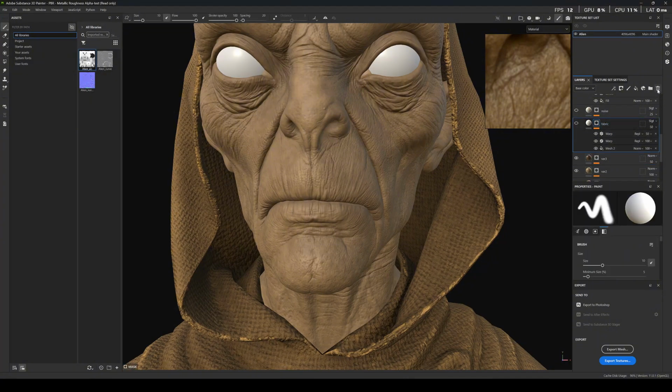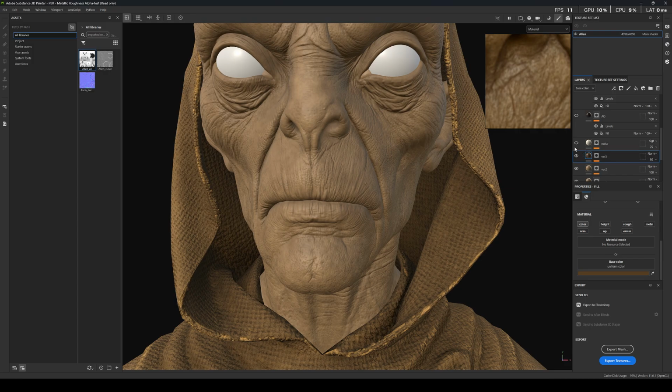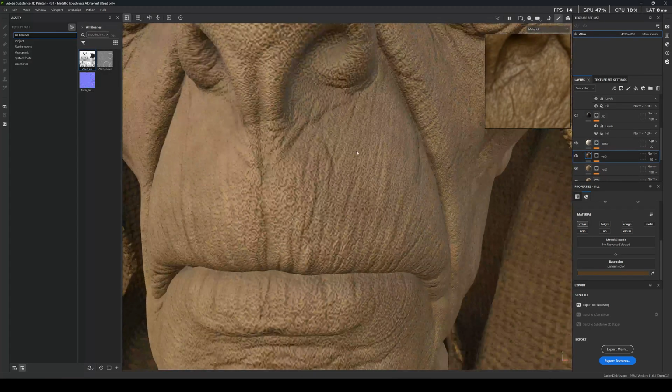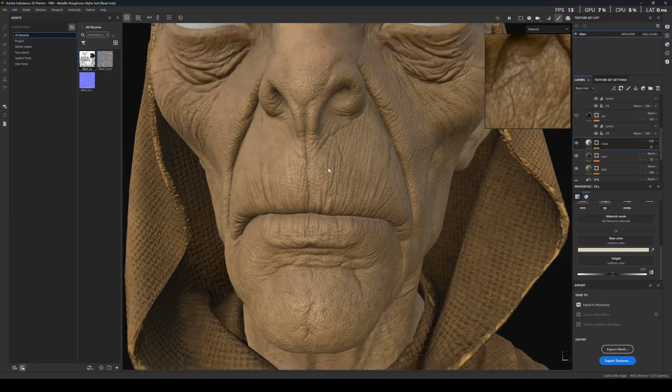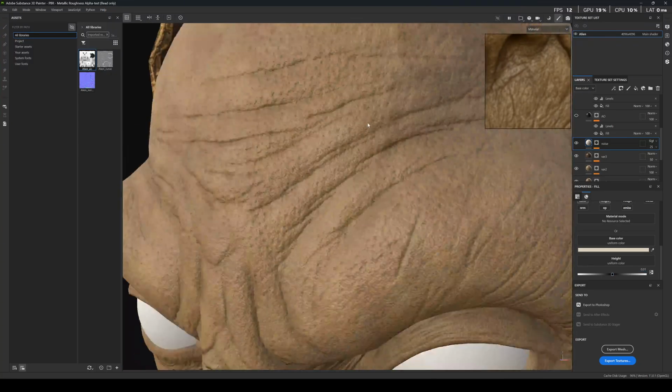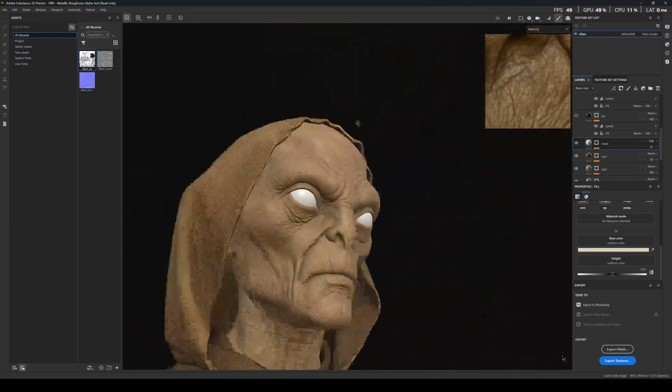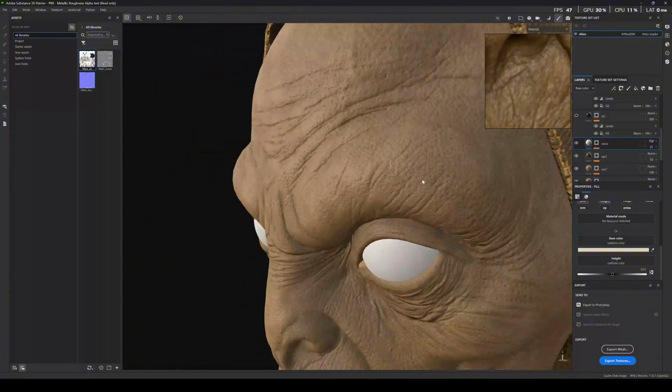Let's delete the fabric, we don't need it. The noise, we need the noise, and let's just make it a little less. Also, we can decrease it with just changing this parameter.